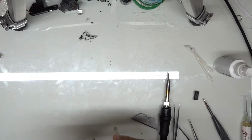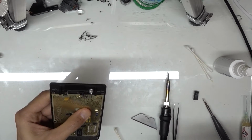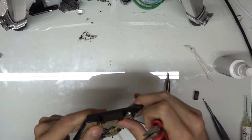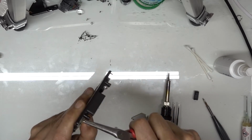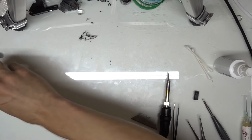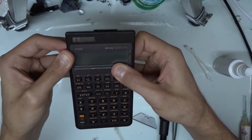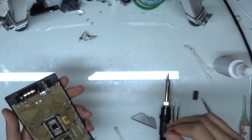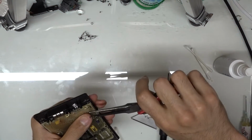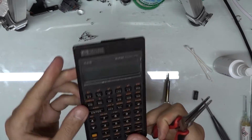For this, I'm just going to be putting down the bottom right and the top left tab. And we're going to test that out now and see if that gives us what we're looking for here. So we can see we have a memory clear. We're not all the way there just because we still need to put these tabs back down. And we can see we've got our full screen there.